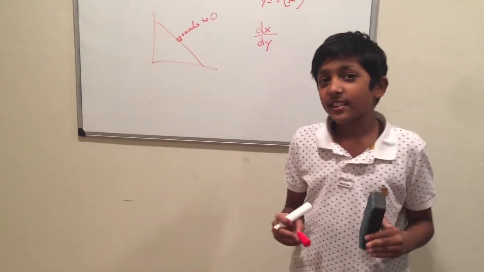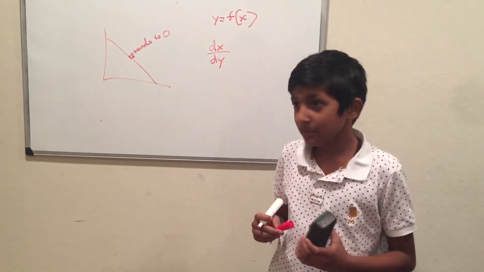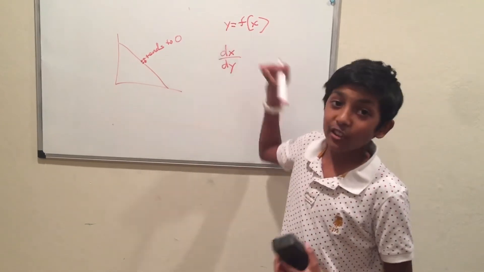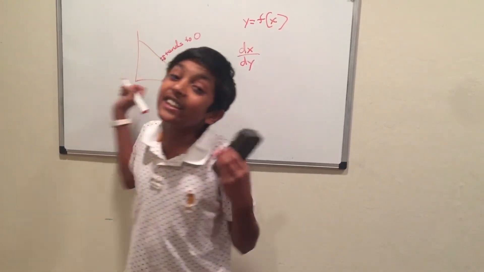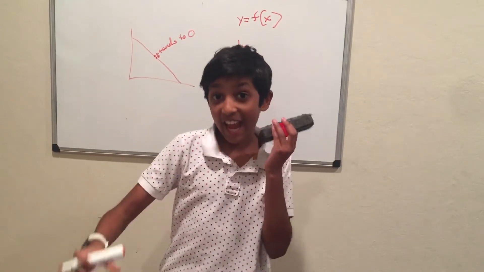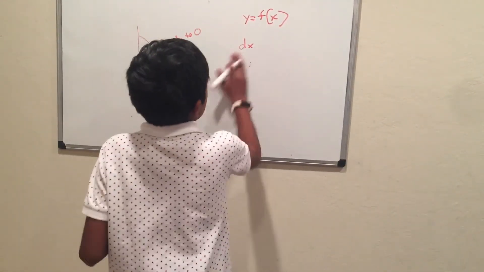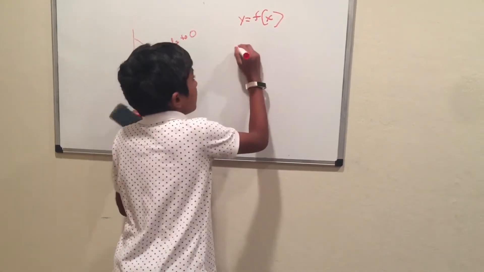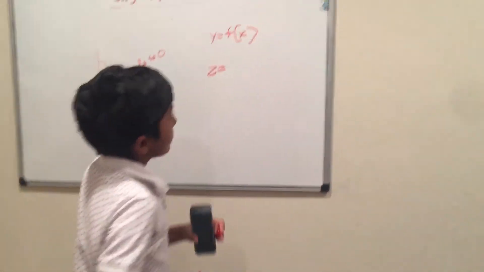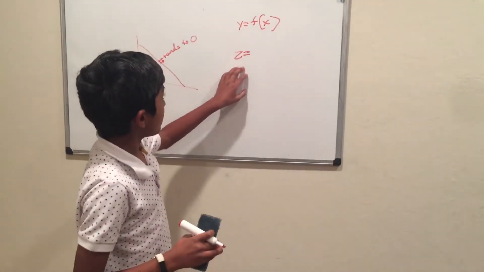But this is actually three dimensional, right? Because this is the average slope error, so it would be three dimensional with the a and b. So then it would be like z. Let's say you have z which is a function of y.